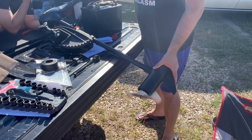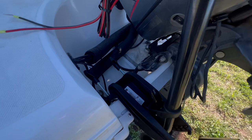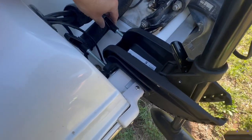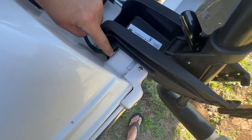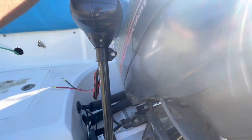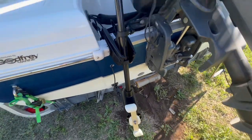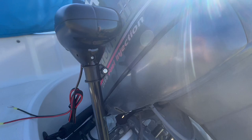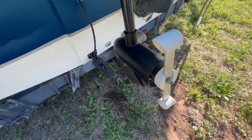The only thing left to do now is install this on the boat. We went ahead and installed it — just slip this over here. I may end up putting some rubber or something right in here so it doesn't tear up my hole. There's not a lot of room for my two engines here, so I won't be able to turn much. I may end up having to do a little something different for my configuration, but that's it — that's how you get this going.